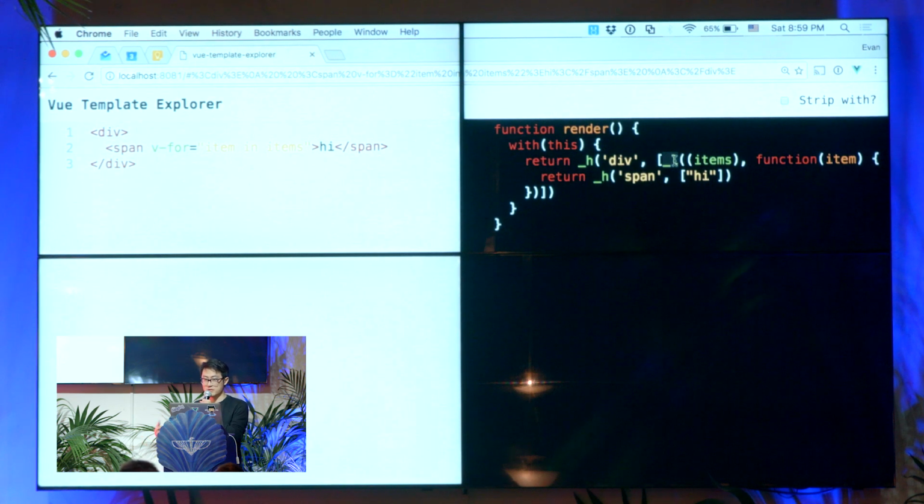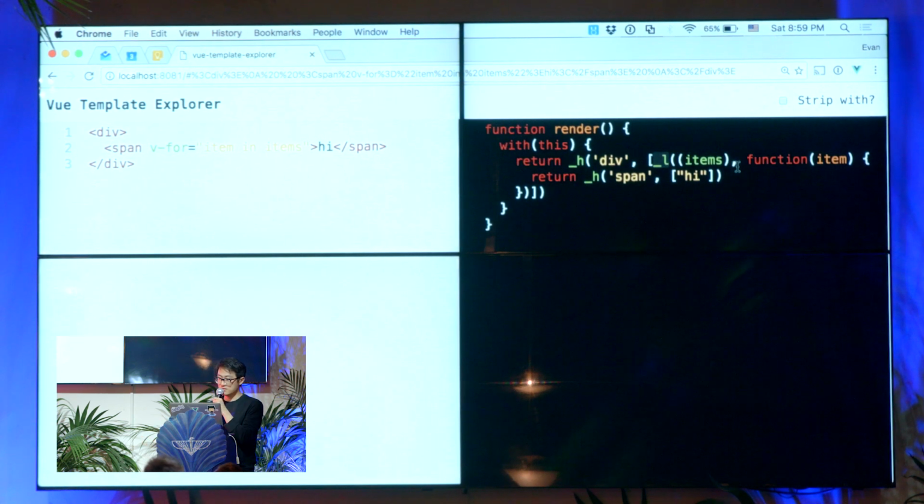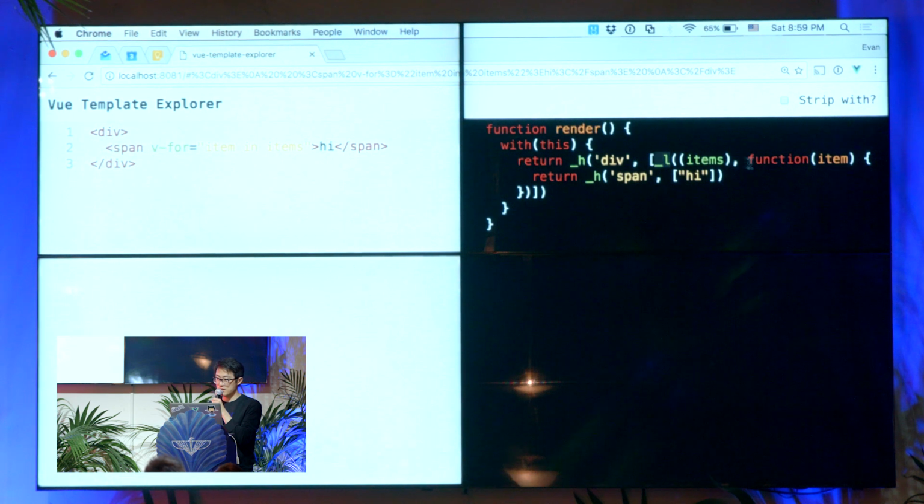Internally, it uses a for loop, so it's a little bit faster, but this is an internal helper. You can see there is a nested anonymous function here. This function introduces the complexity. It has its own scope because it has an argument here. So inside here, if we make use of that argument, you'll see that this item actually refers to this argument, so it should not be prefixed.